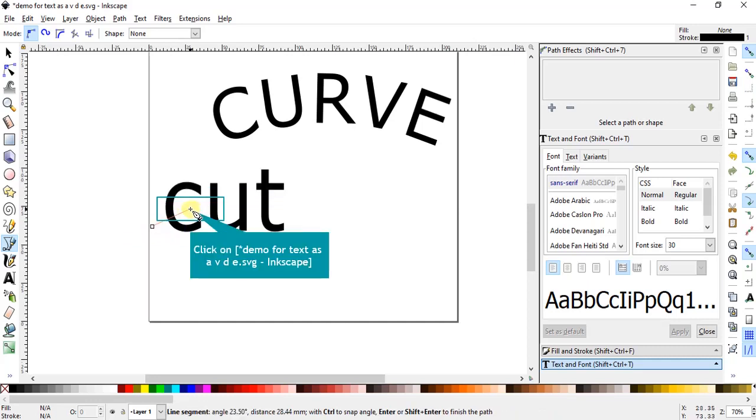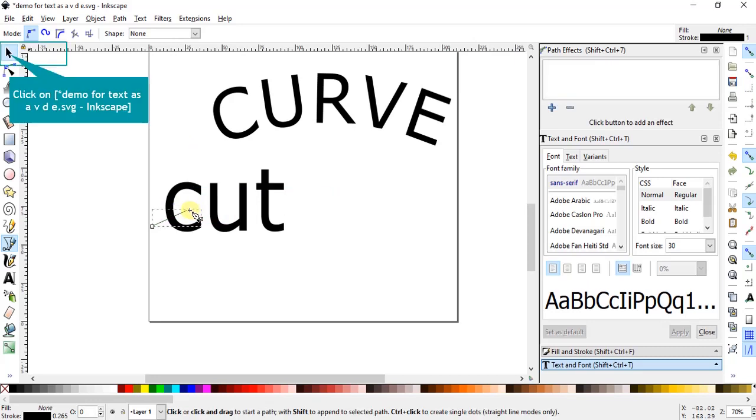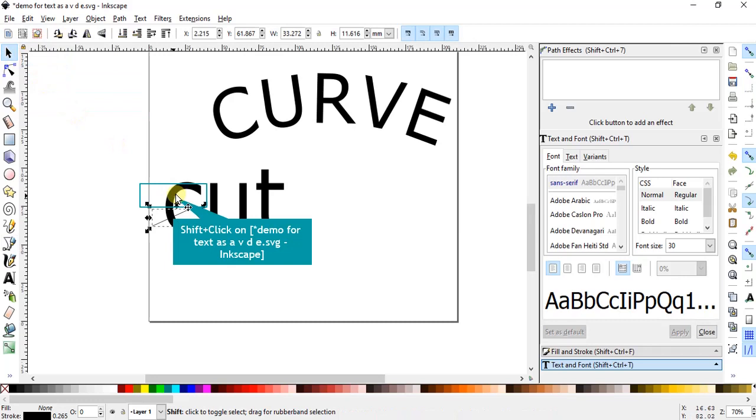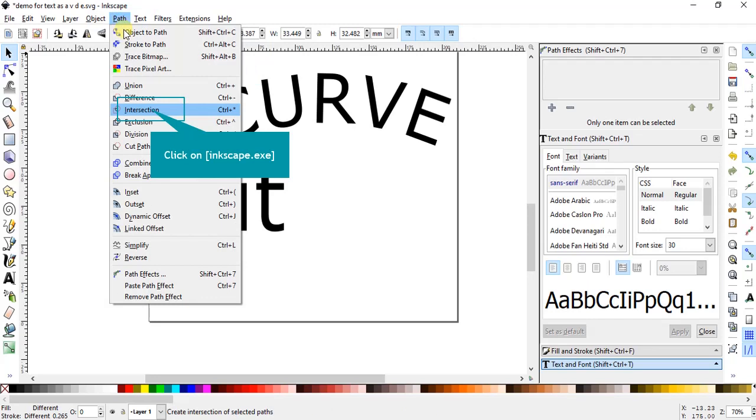I can draw just a line using the curve tool, similar to the pen tool in Illustrator. If I select the letter and that line I just drew, we have options much like the Pathfinder in Illustrator here, where you can cut in various different ways, right?